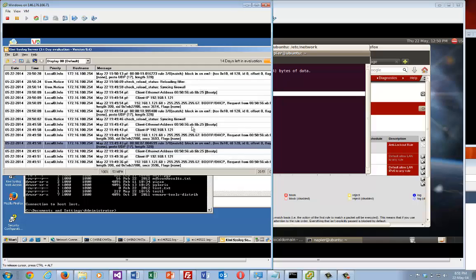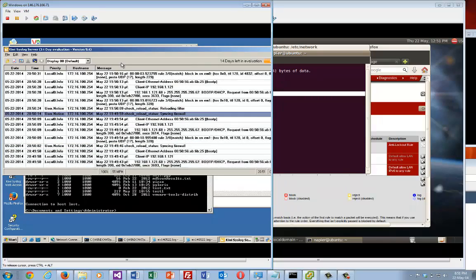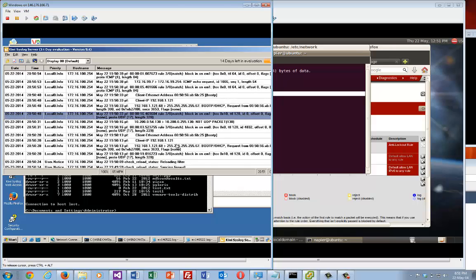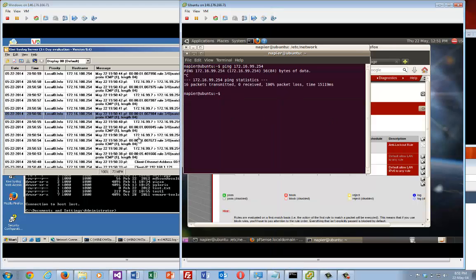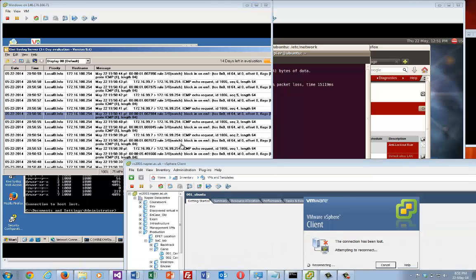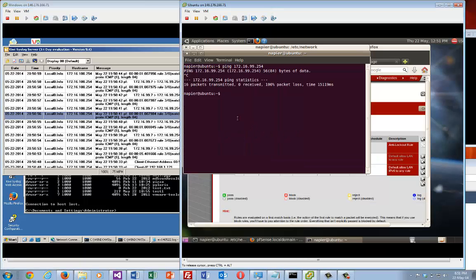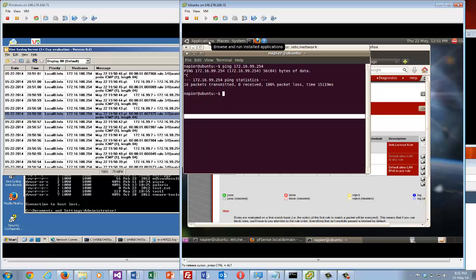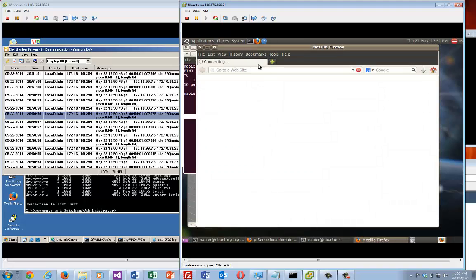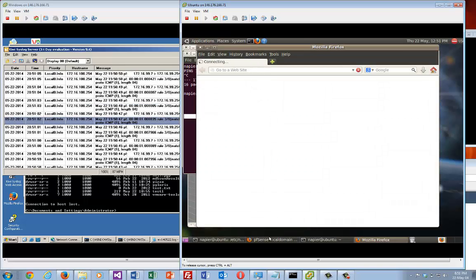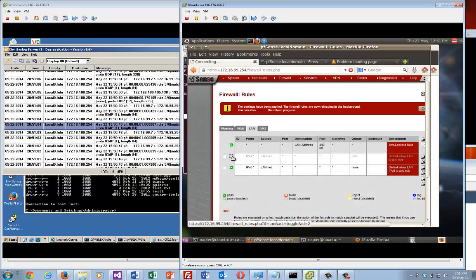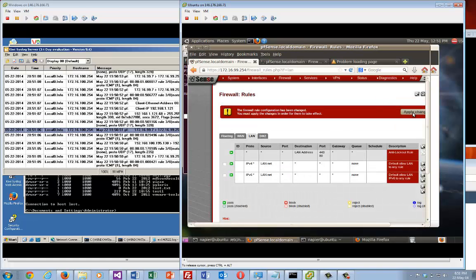So we get a rule that says that we've breached one of the rules on the firewall. So you can see here there was a match on EM1, which is the LAN port. Okay, so in this way we can keep track of exceptions that happen, firewall rules that get hit, and so on our syslog server. So we'll just go back and re-enable that rule, and we shouldn't have a problem anymore.